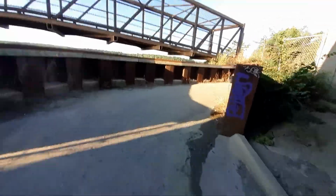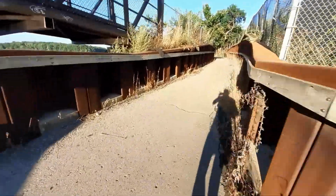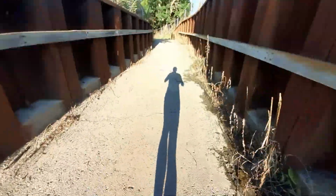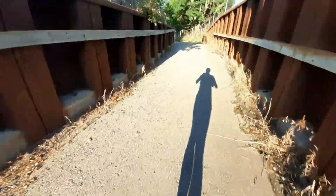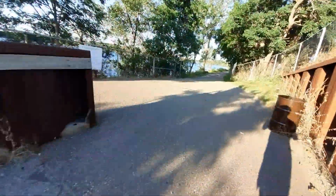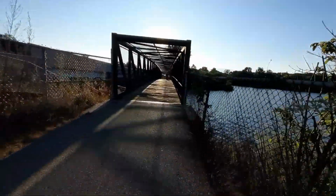So because the Hickory Ridge Loop is only 5 miles, I took the trail left after I popped back out, and I'm taking the path under the overpass into Island Lake for a half mile before turning around and then heading back to my car. But I suppose you can see why I enjoy training here. It's a beautiful place.